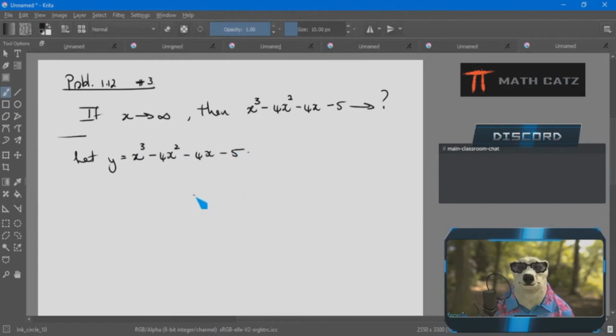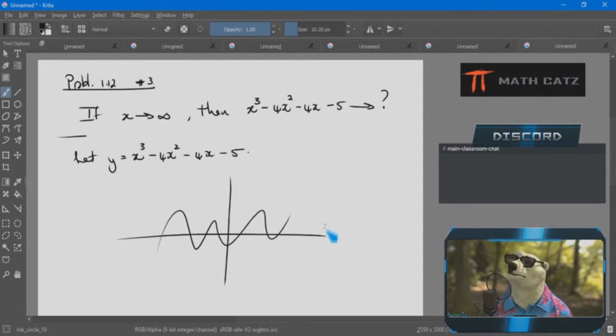Okay, so now I want to know, I don't know what this graph looks like, but that's also not the question. The question is just, what is the long-term behavior to the right? The graph could go up and down, all kinds of things. Eventually, is it going up or is it going down? That's the question. I don't know what the ups and downs in the short term look like. I'm only asking what happens in the long term.